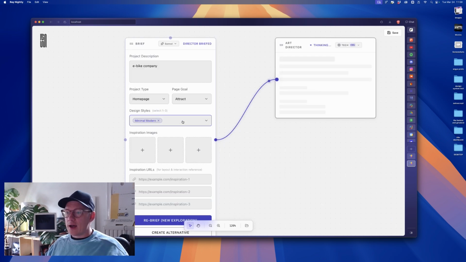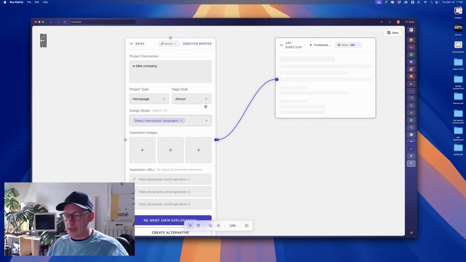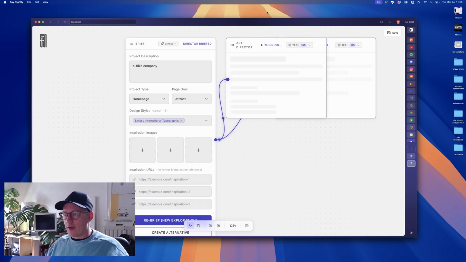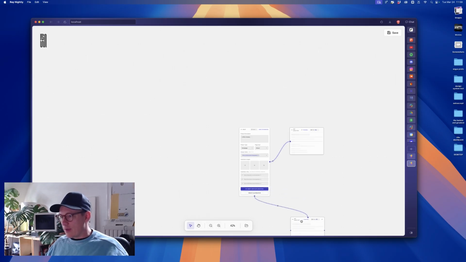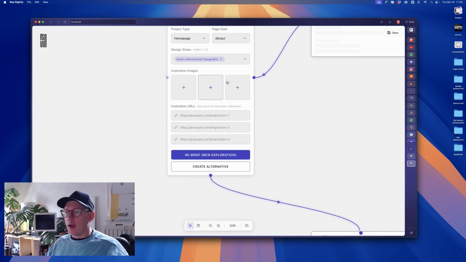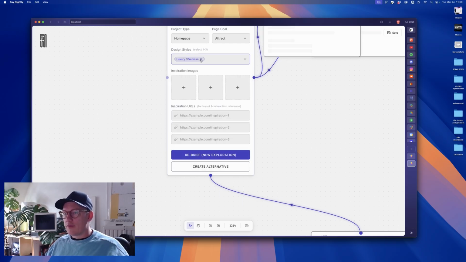styles. Now let's remove this minimal modern and let's go with a Swiss style, and we're gonna brief a new art director. So this one is just gonna think about everything over here. And let's do some more. Let's do luxury premium, brief.